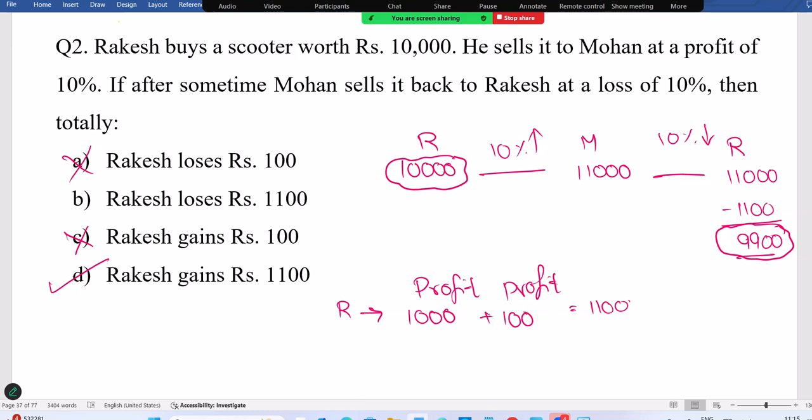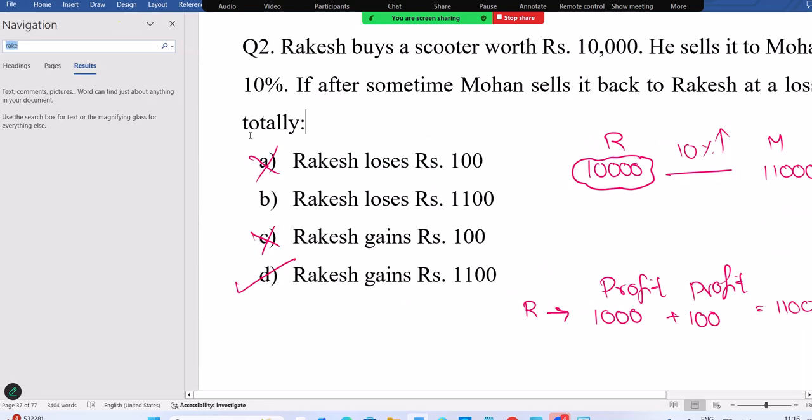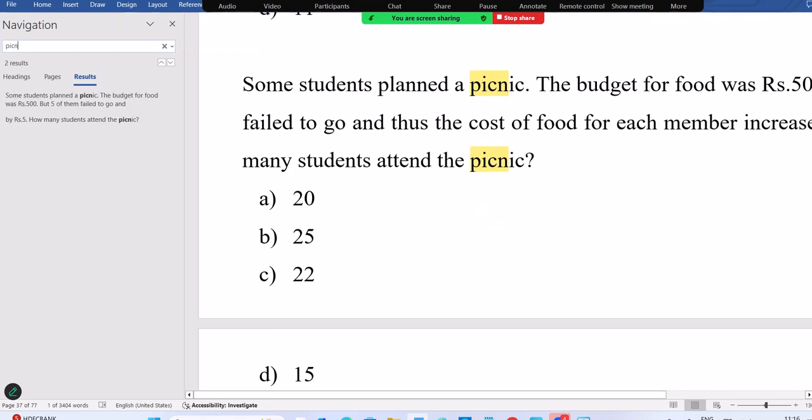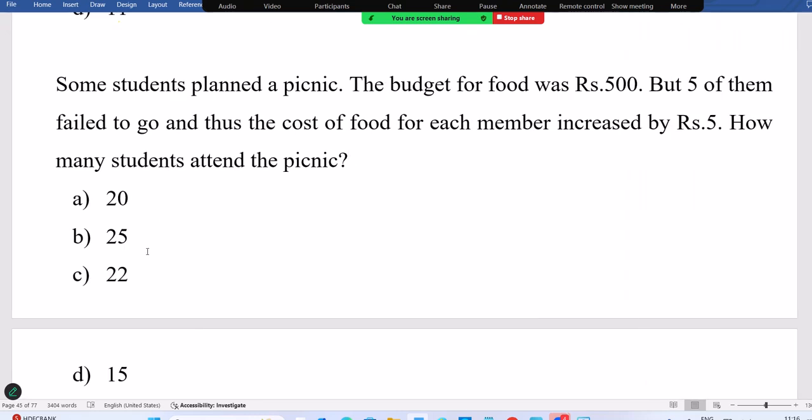Let's see the next question. This one you are also correct, but the key given is a mistake. Maybe randomly while creating the question, the key went wrong. This question also, many attempted correctly but got the wrong answer. See, 22 is wrong actually. That's what the key mentioned, but it's the wrong one.